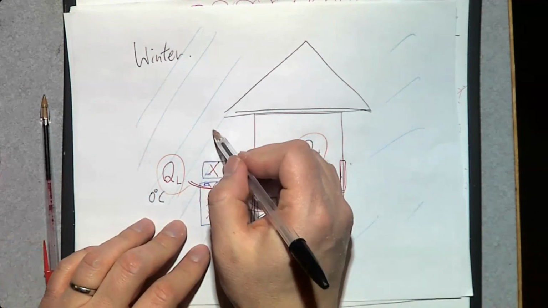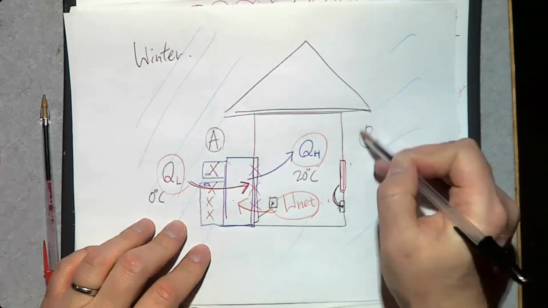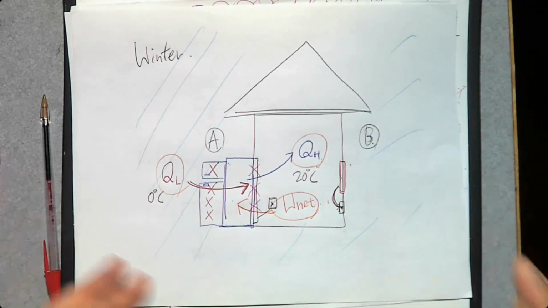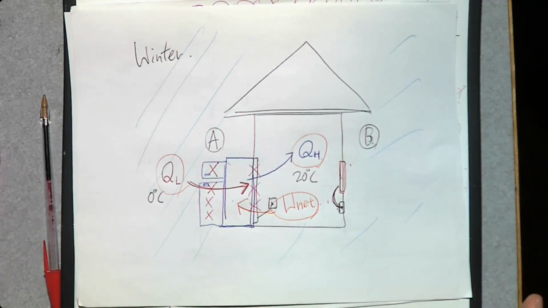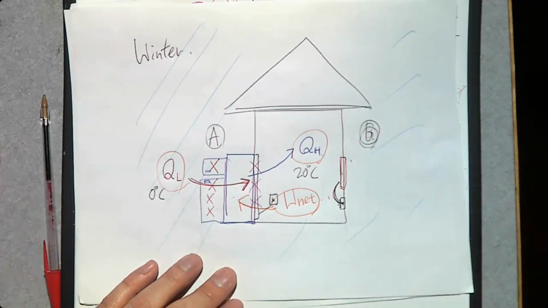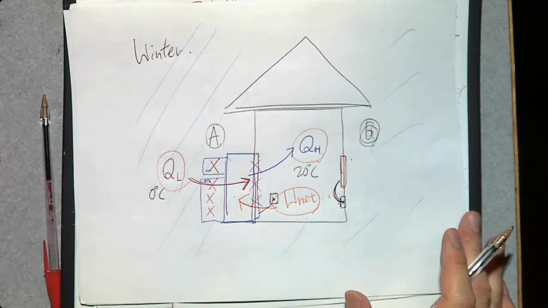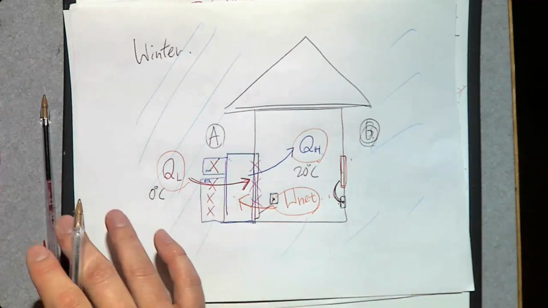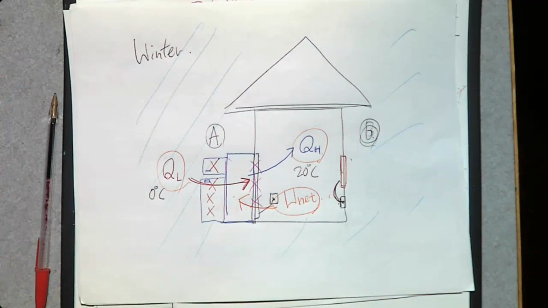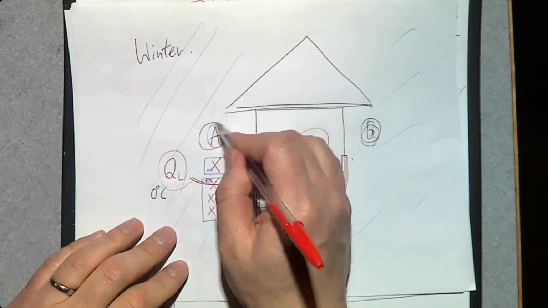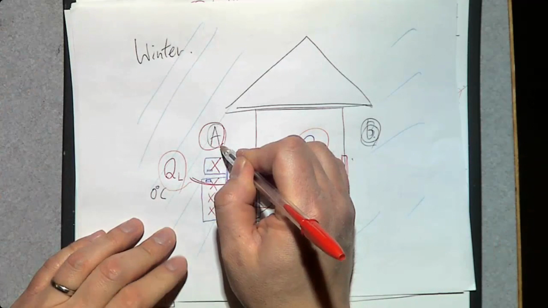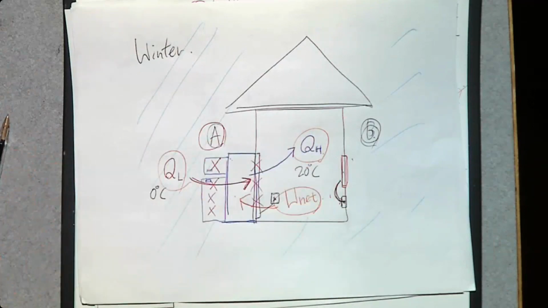So this one is A, this one is B. So which one is more efficient? A or B? You have a 50% chance. Probably B. What do you think? Okay. The answer is this one is more efficient. Let me tell you why. It's pretty simple to understand.